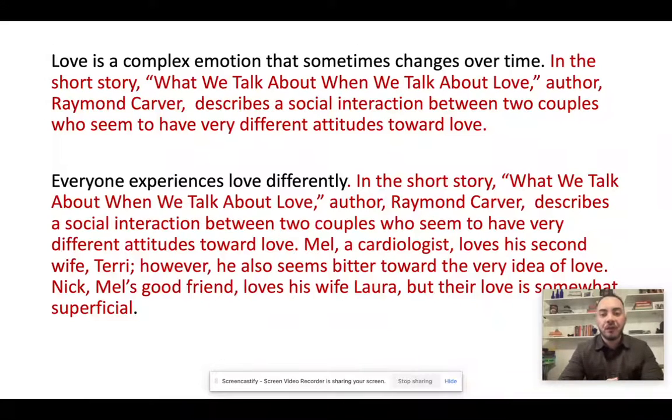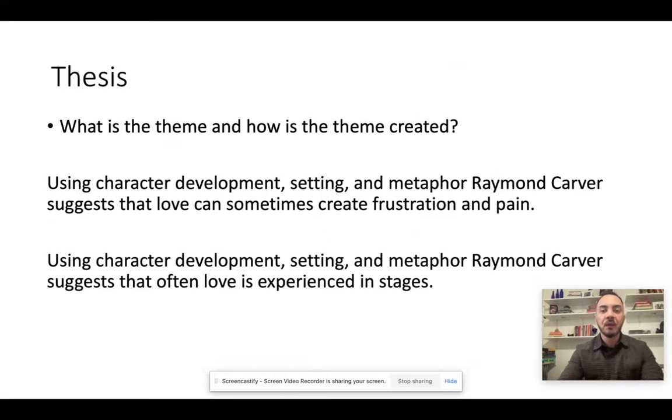To return to our discussion about the introductions for literary analysis essays, we've already talked about the hook and the background information. The last step is to include our thesis statement. When we're talking about a literary analysis essay, the thesis statement is going to address what the theme is, but also it's going to talk about how the theme is created. So, a couple of examples here might be using character development, setting, and metaphor.